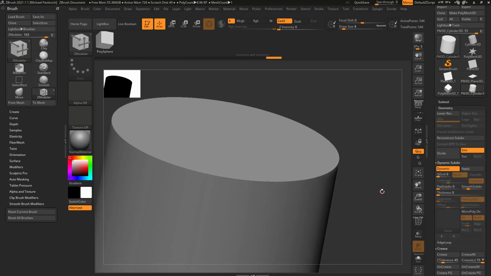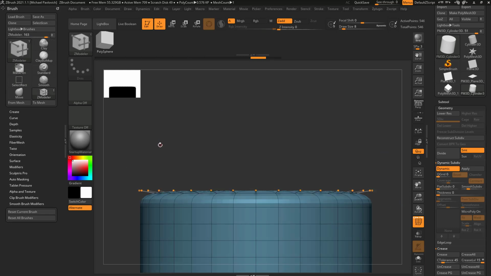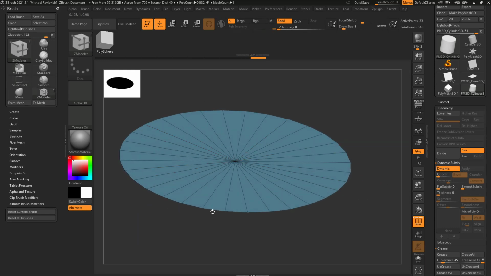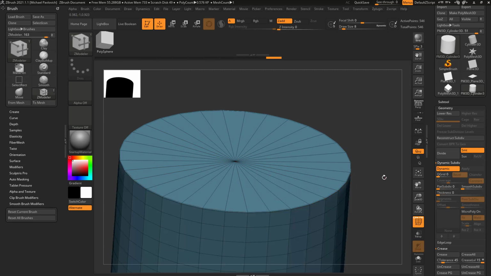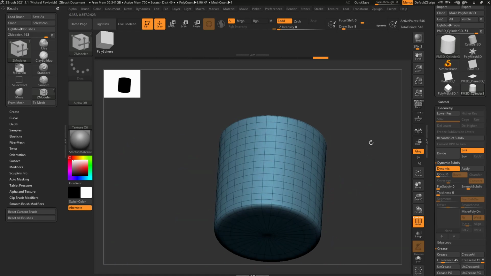this is the result you get. An alternative to that, like we already talked about, is holding down Control Shift to isolate this to make it an open border. Hit the crease button, and then that'll go ahead and be creased. So again, if we hit D for dynamic and smooth the div back up to 2, we get the same result. And you can also use polygroups, and this is probably my preferred method.